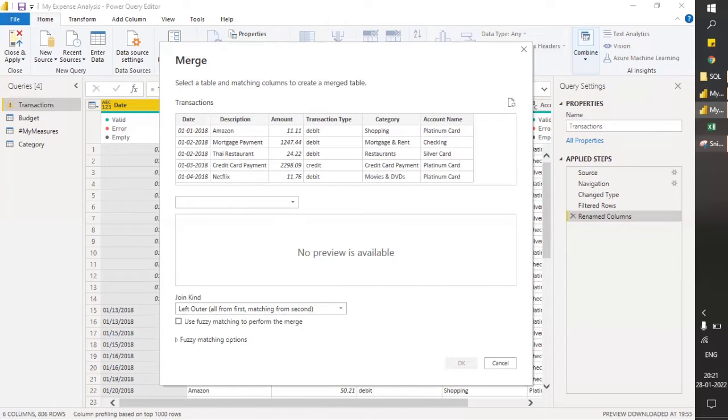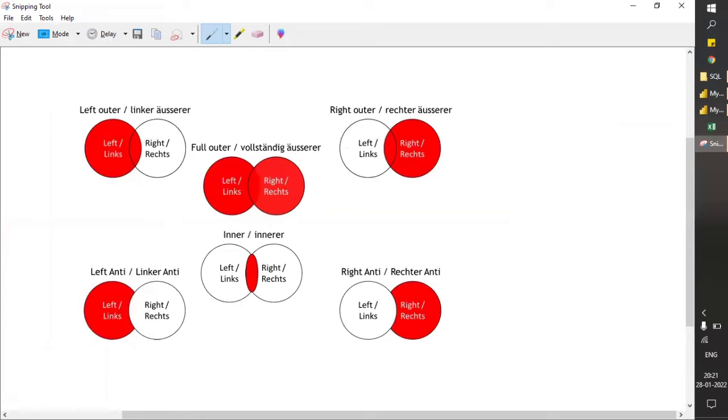Let me show you by the figure. This is your left outer: all the data from the left table, and whichever data is matching from the right table will be kept. In full outer, the data from both tables will be clubbed together. In right outer, all the data from the right table and the matching data from the left table; you can see this portion indicates the matching section.